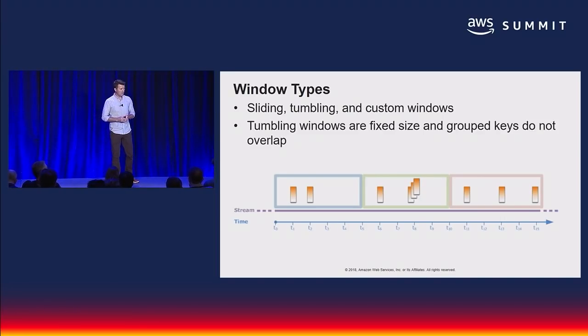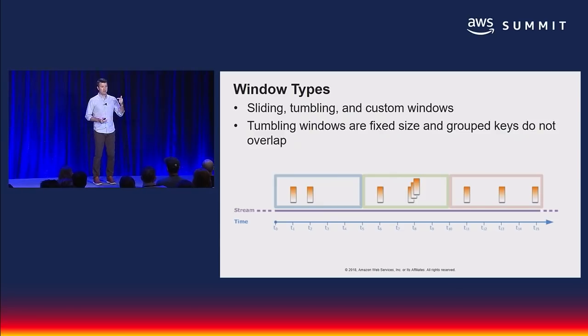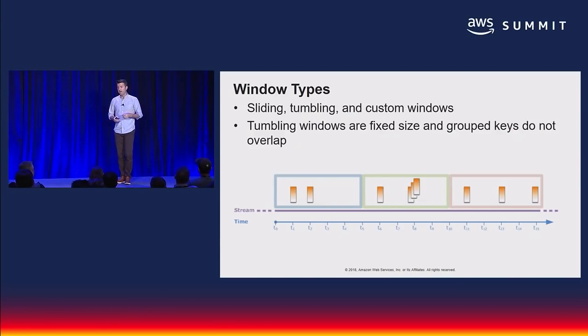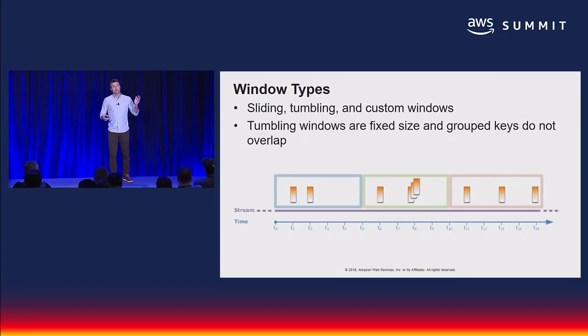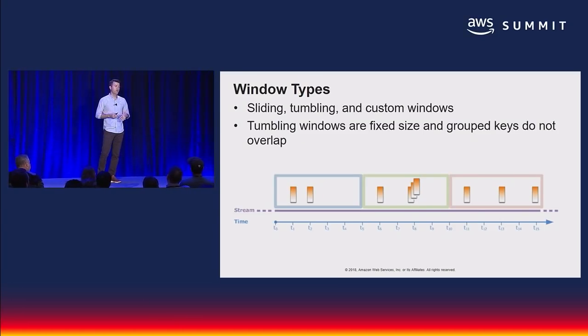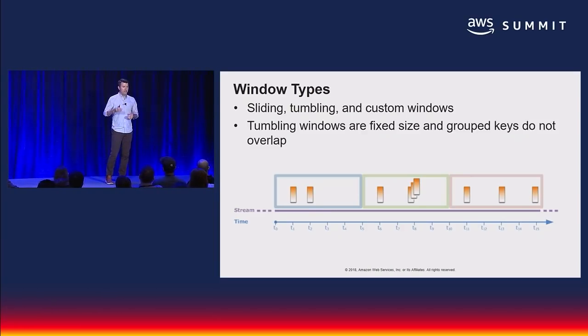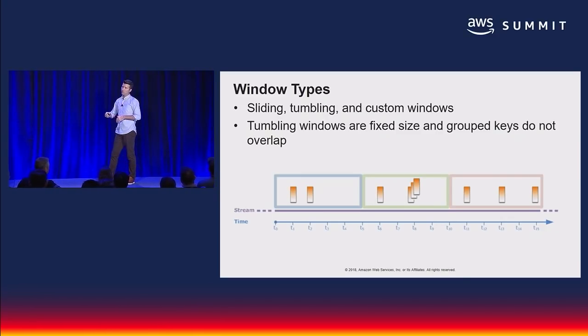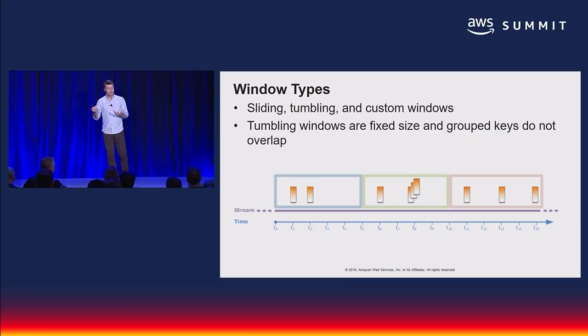and then at the end of that window, I get a result. A sliding window is a little different. With a sliding window, a record comes in, using a 10-minute window again. Every time a record comes in, I look at the previous 10 minutes from when I received that specific record, calculate the aggregate, and then have an output. So the difference is, for every input that I receive in a sliding window, there is an output. If 100 records come in, there's 100 records that go out. Each aggregation is built on that sliding window, where with the tumbling window, it's just on that period. Every 10 minutes, there's an output. And you can have custom windows based on the number of rows. You can say, I want to build a window based on the last 100 records I saw. That's possible as well.